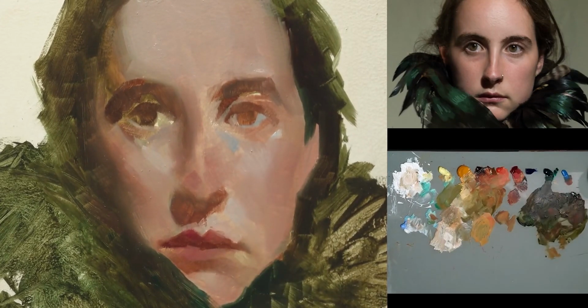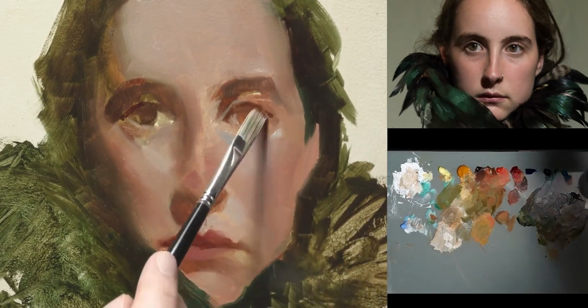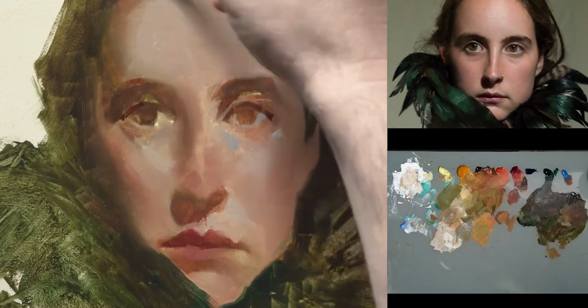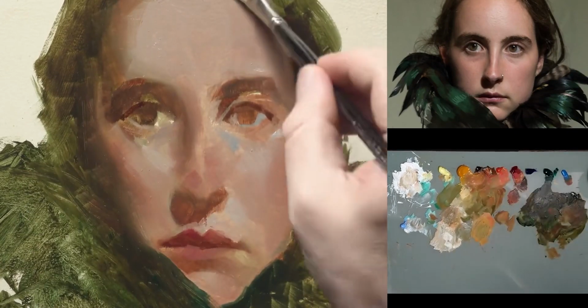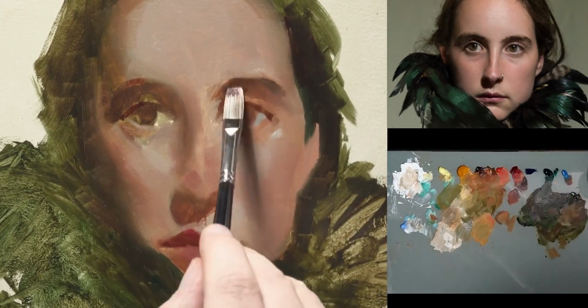So I always try to break it down to certain checklists. And in my mind, I constantly ask myself these questions: the value, the shape, the temperature, the actual hue and chroma of each mixture or each plane which I'm painting.